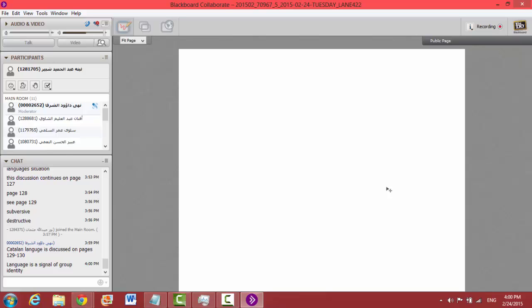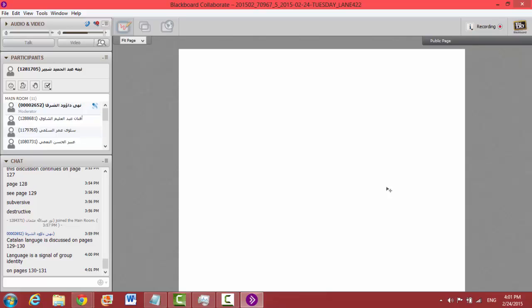So the extent of the linguistic problem involved is related by the following passage in Catalan and its Spanish translation on pages, see that on pages, of course, we don't understand Catalan or Spanish. Well, pages 130 and 131, it shows you the two passages and you can see the English translation for that about migrants only half listen. Thinking that half Paris will be on holiday and that the rest at this hour will be whatever, etc. It talks about that kind of relation between Catalan language and Spanish language.